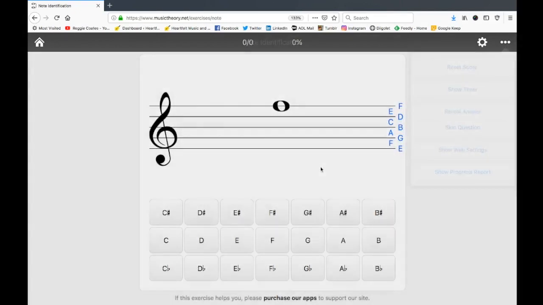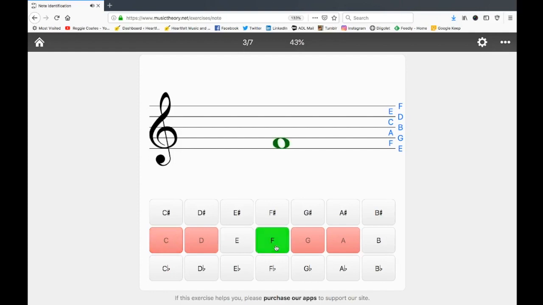You can show the web settings, and probably the one we'll use the most is you can show the progress report. So let's say I went through here and I got that. Oh, F sounds good. That is a C. Let me see. Oh, got that right. That's an F, but let's say I thought it was an A. Oop, I missed that one. So far I've only got 2 out of 3. Let me try this one. Nope. How about that one? No, no, nope. What is that? Okay, I did get that. So out of 7, I only got 3, but that helps me get further along.